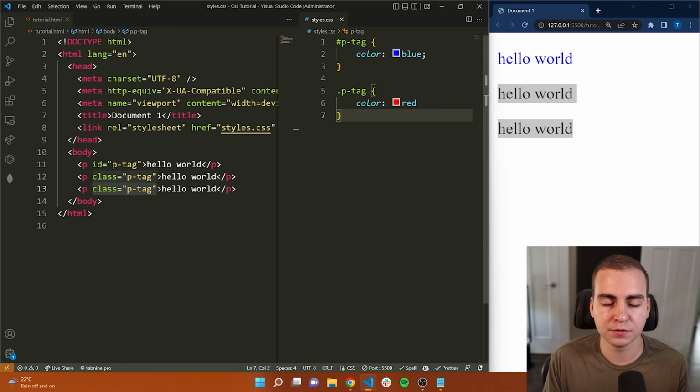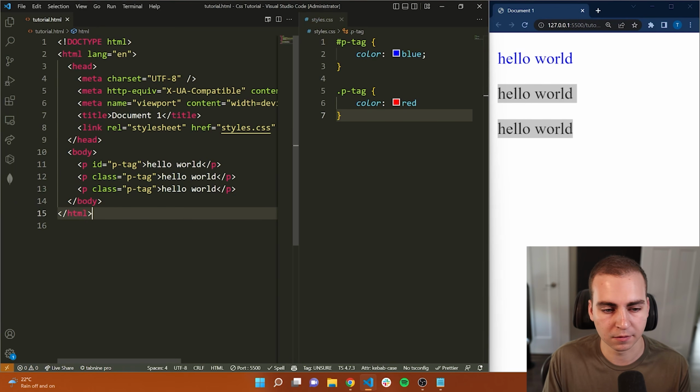Now, there is a bunch of other advanced selectors in CSS. I'm not going to walk you through them. There's ones where you can select the first element or every other element. You can do all kinds of crazy stuff. I almost never find myself having to use these advanced selector patterns. If you need them, you can look them up, but just understand that you can do things like select the 7th last element, or select an element inside of this element that has this attribute on it. There's all this crazy stuff. I don't really find myself having to use it, so I'm not going to walk you through it.